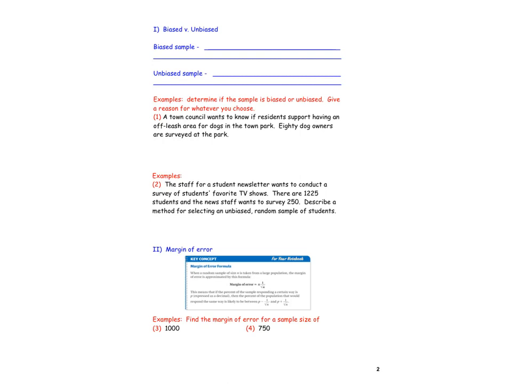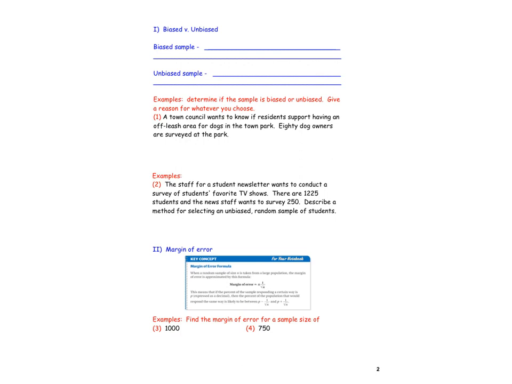All right, so the first thing we're talking about is whether the sample you're looking at is biased or unbiased. If you think about where you've heard those words before, I'm going to explain it in about 2 seconds, but if you want to pause it for a second, think about what that might mean and make a prediction. You could pause right now. All right, if you did pause and you came back, let's talk about what these things mean.